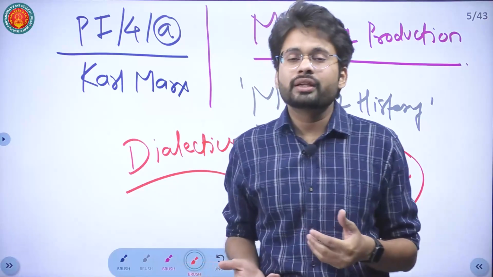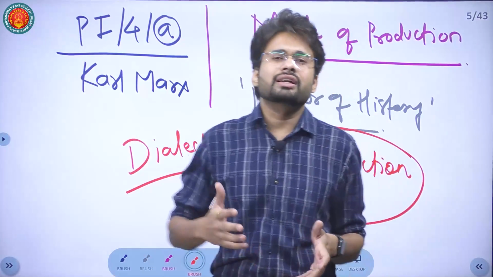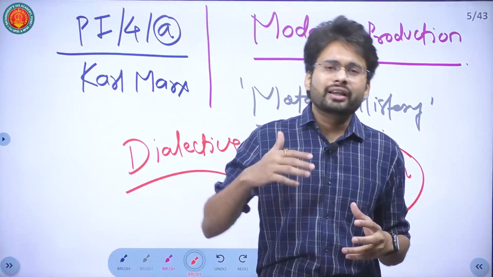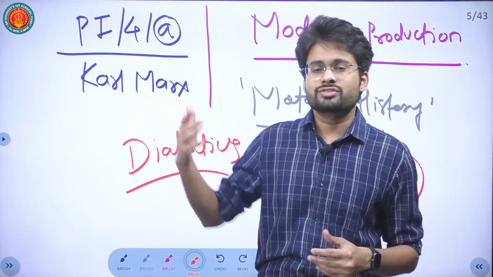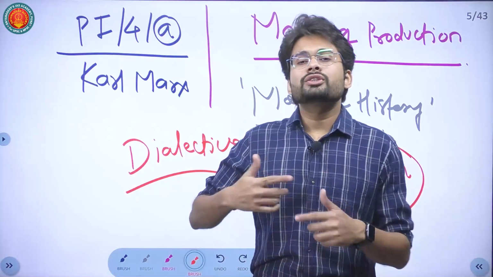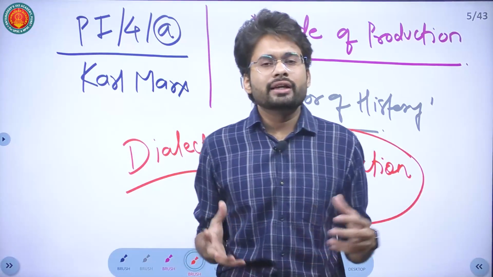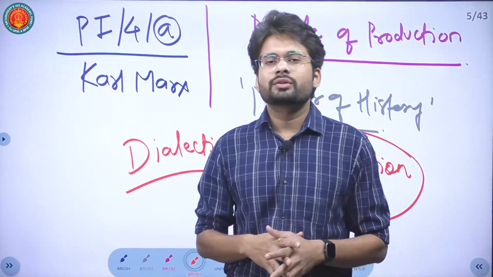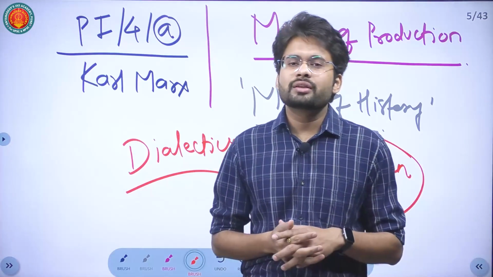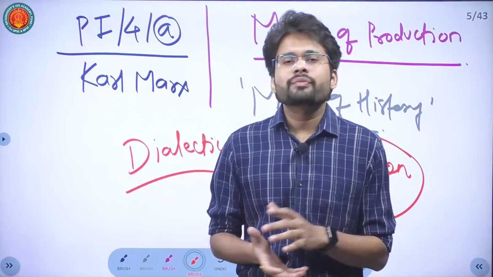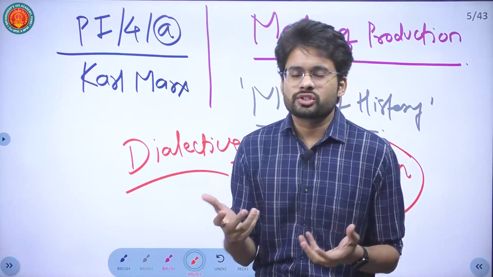And with time, the synthesis again gets converted into a thesis, antithesis, synthesis. Again, the synthesis gets converted into thesis and its antithesis and synthesis. And that's how the society goes on. By the way, the idea of dialectics, the basic foundational concepts, I have explained in the YouTube sessions. Please refer to that. We have discussed there about dialectics. But for the time being, dialectics is nothing but a process which explains the change.